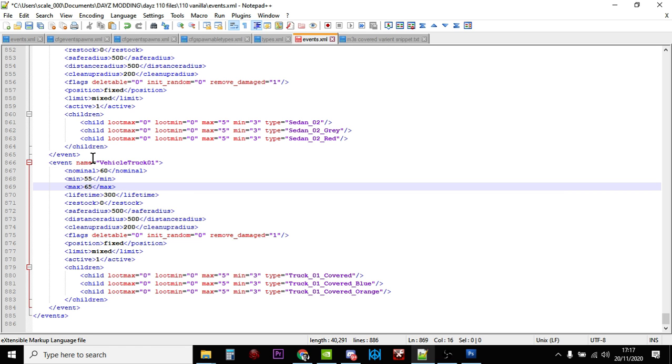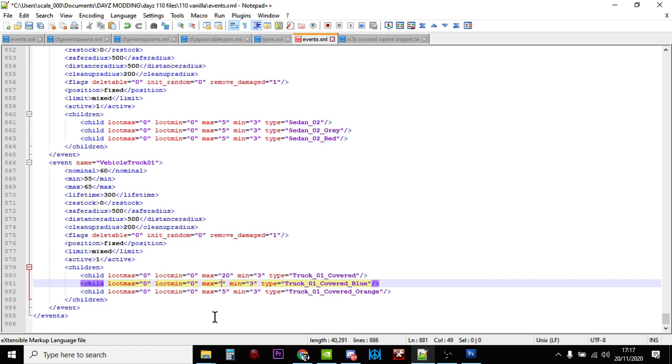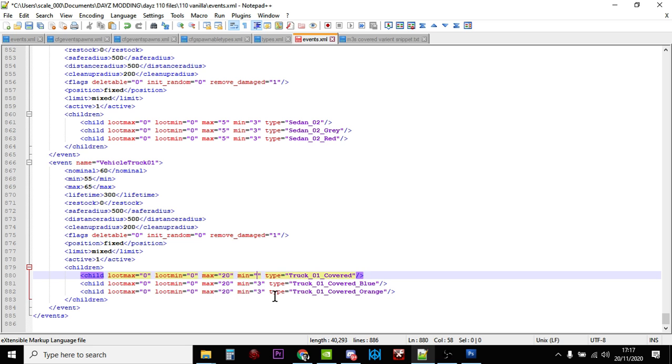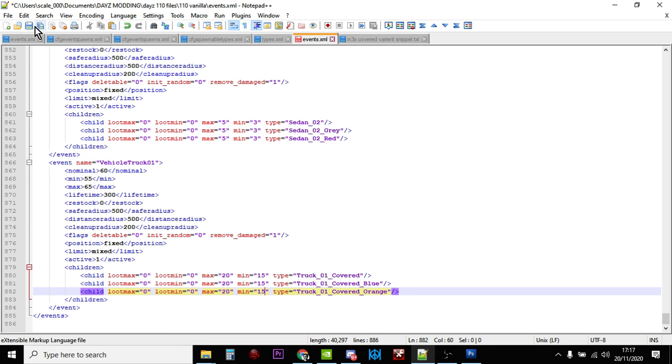Then you want to come down here to the minimum and max. We want a maximum of 60, so why don't we have 20 of the covered ones, 20 of the blue ones, 20 of the orange ones, and just put the minimum up to, I don't know, 15 and 15. Okay, and then you would save that.